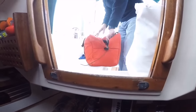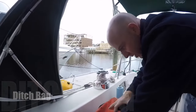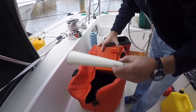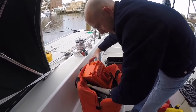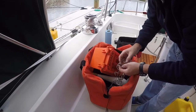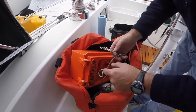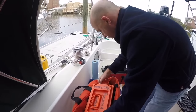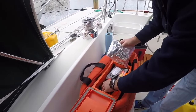Well, I haven't filled up the ditch bag yet, but we can talk about what we normally have in it. Some duct tape in here. It's a fog horn. Ooh, old school. And we just got an old P-38. Is that a military piece? Yeah, it's based on those. It's got a little rusty, musty. Probably wouldn't open anything. But let's see what's in here. We need to go through this anyway.